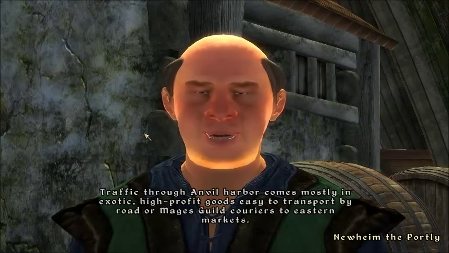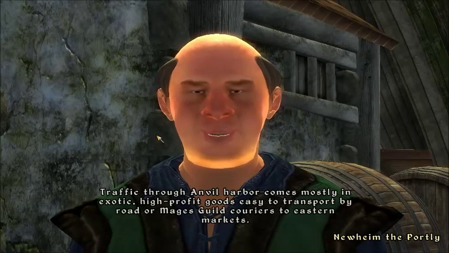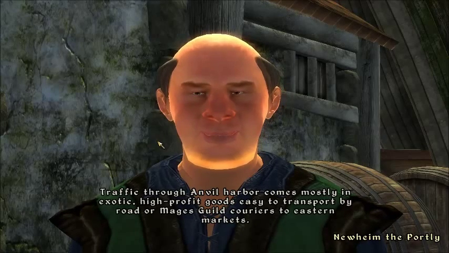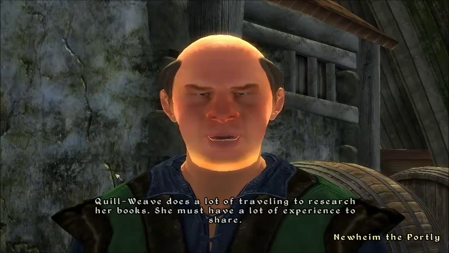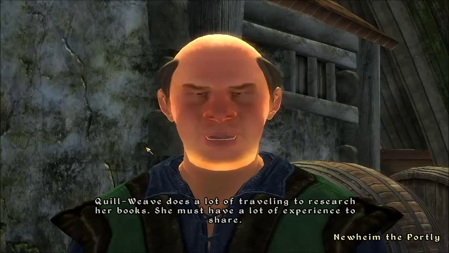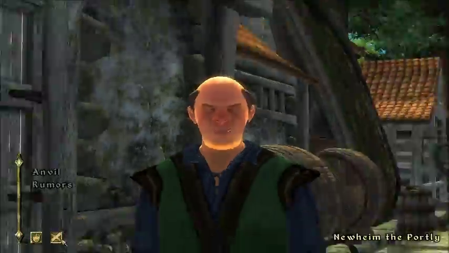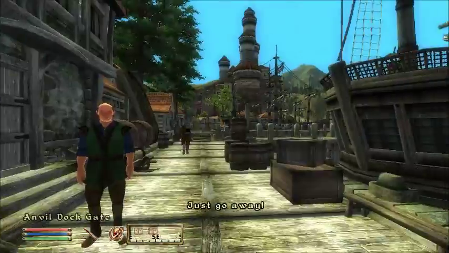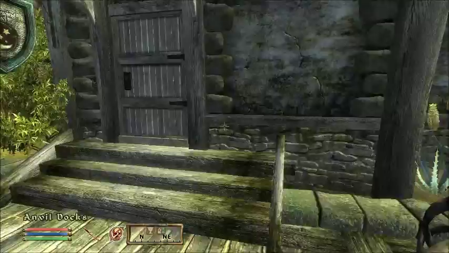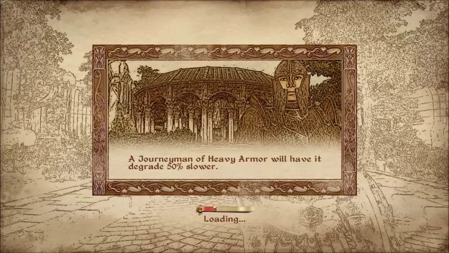Nuheim, Anvil Harbor Master. Uh-huh. We can tell you about traffic through Anvil Harbor. It comes mostly in exotic, high-profit goods, easy to transport by road or Mages Guild couriers to eastern markets. Interesting. Rumors. Quillweave does a lot of traveling to research her books. She must have a lot of experience to share. Okay. Just go away. Well, that's mean. Also, I have this mod that makes Nords and Orcs look more Nordic and Orcish. So just heads up. Let's go in the tavern and see what's going on in here.